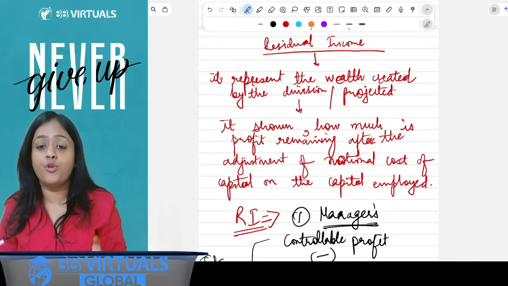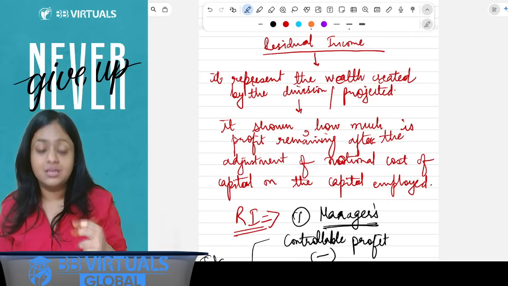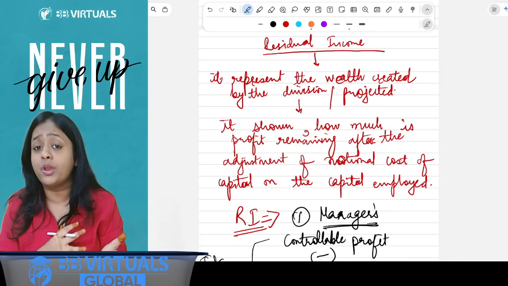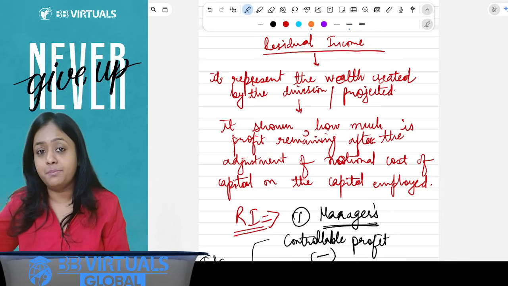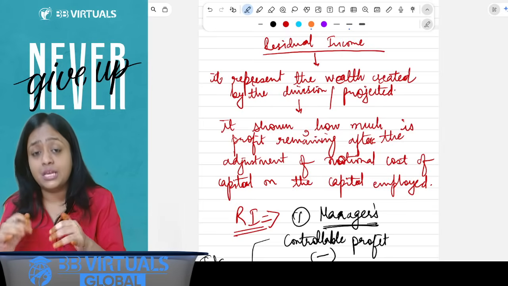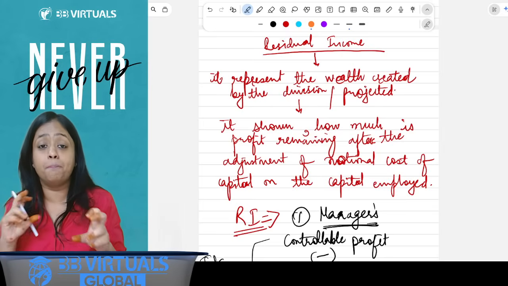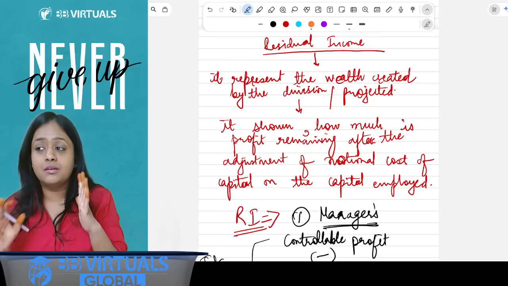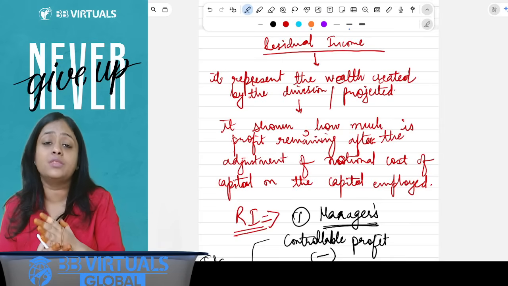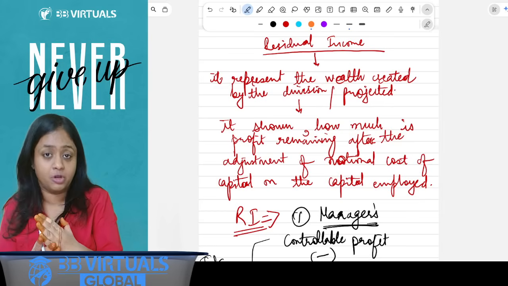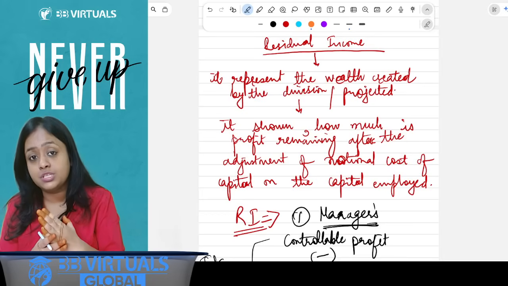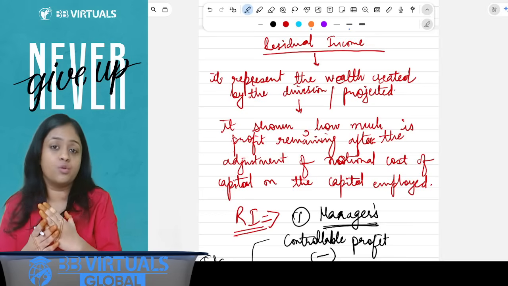But there are flaws with ROI also, like I've discussed. Let's look at the second tool. Now, ROI is always in percentage form, which is a very good point, because for comparison between different projects we can do it when there's a percentage method. Residual income, which we're going to discuss now, is in absolute terms, so comparison becomes a challenge. But please understand the baseline: if ROI is more than the cost of capital, we should go ahead with that project. But a manager will only go ahead with the project if the ROI of the project is more than the divisional ROI.